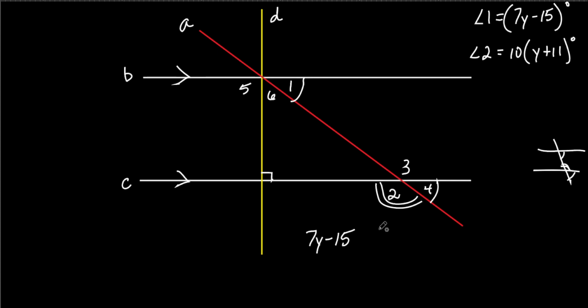So what did we say about these? They do what? Well, let's not say they equal 180, because that could mean a couple different things. They don't just equal 180. What do? They add up to be 180. That's very important. Students every single year would say they equal 180, and I know what you're thinking: if I added them up, then they're going to equal 180. But we've got to say they add up to equal 180. It's very important. So 7y minus 15 plus what? 10 times y plus 11. That's going to all add up to be what?